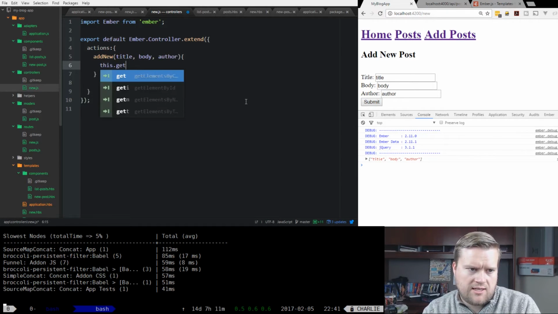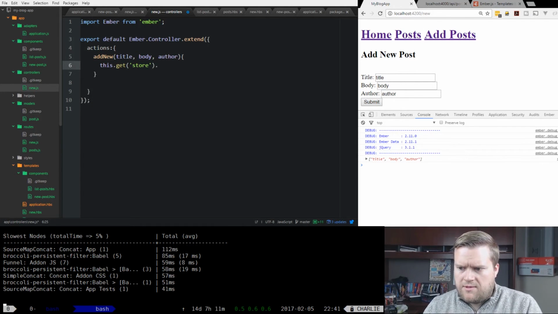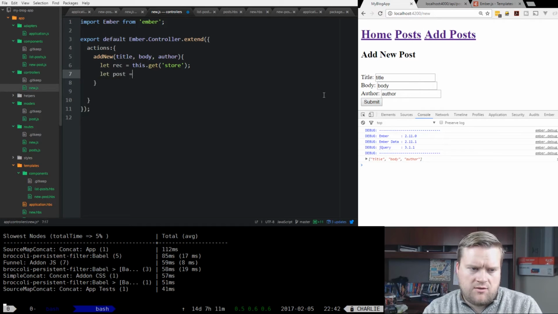So we can do this.get store. Let me make sure I have this right here. Yep, let's do this. We can call this rec. Let rec equal this.get store. And then we're going to do let post equal rec create record for post.